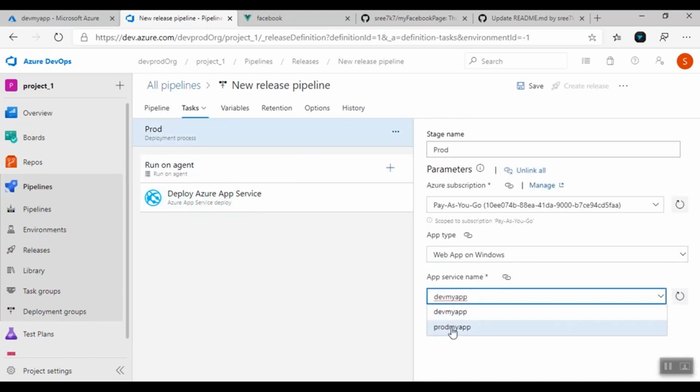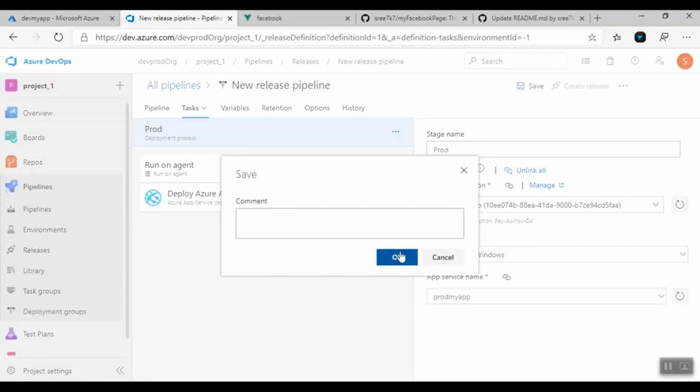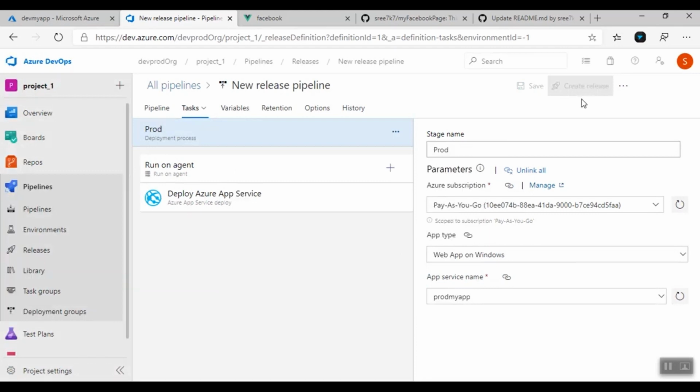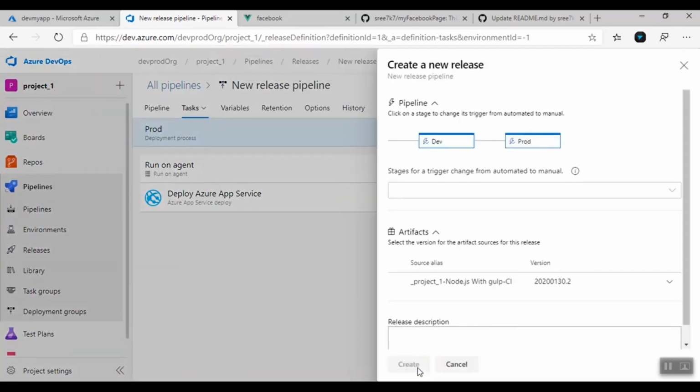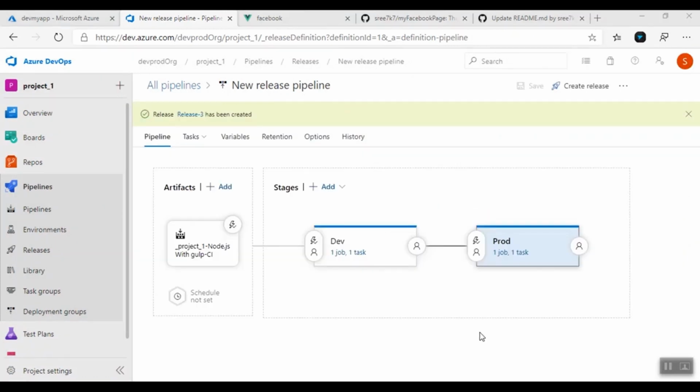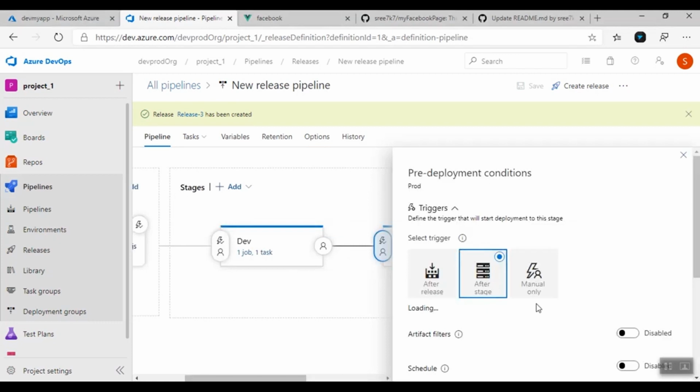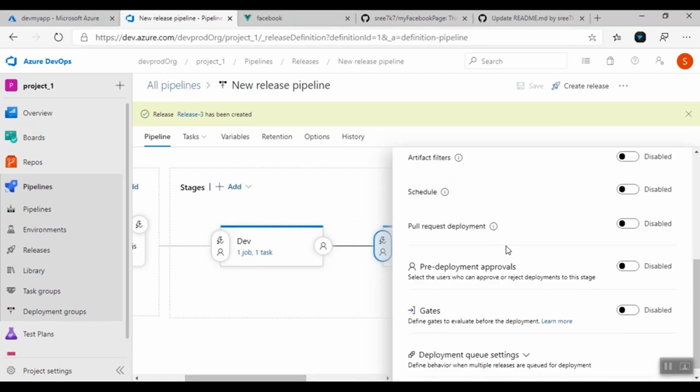Here we have the prod my app, and we're gonna click save and create a release. As you can see here, someone needs to approve our production when new changes have been made.